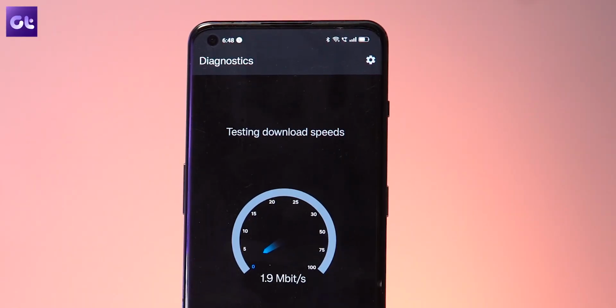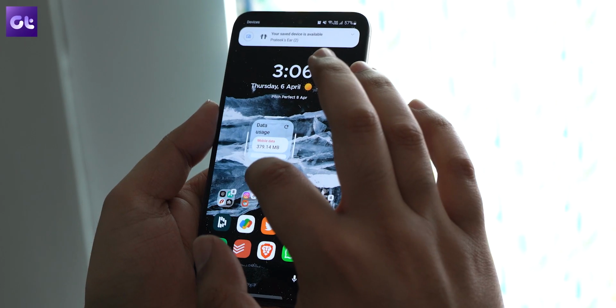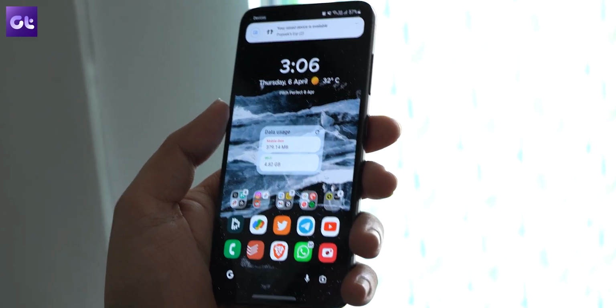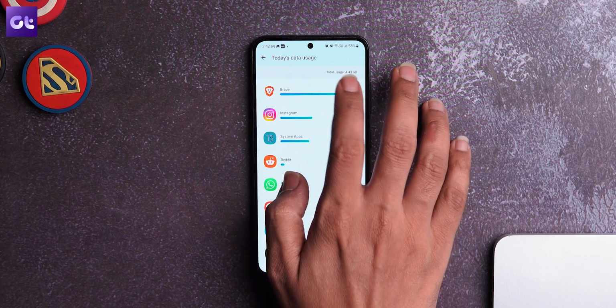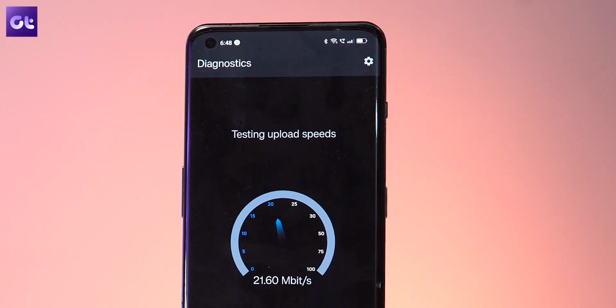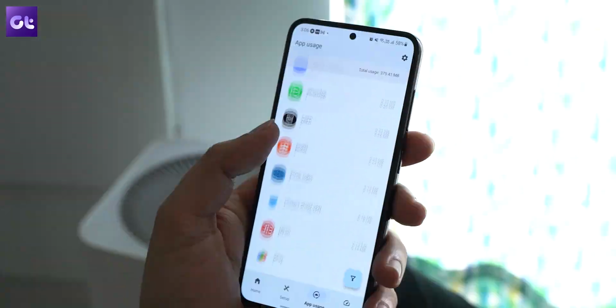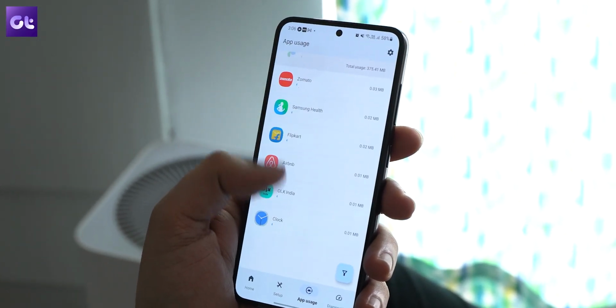Further, it also shows you your data usage during the day with Wi-Fi or your mobile network. You can also set up a widget for the data monitor and even set notifications when you cross the set limit. You can also check the internet consumption on a per app basis and run diagnostics if you find any problems with your internet connection. And on top of all of this, it comes with the Material You interface, which is always a good thing.